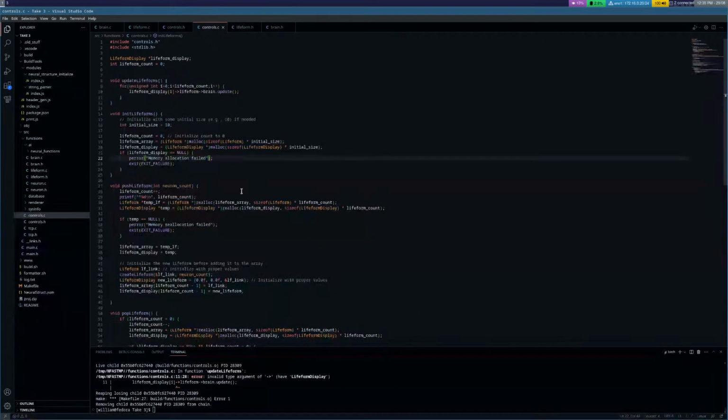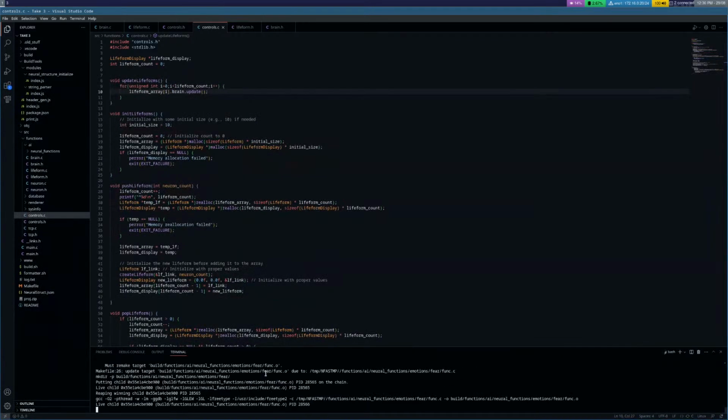Let's see. Yeah, waveform display, waveform array. What am I doing? Yeah, that's what I'm doing. But do we not need to do it like that?